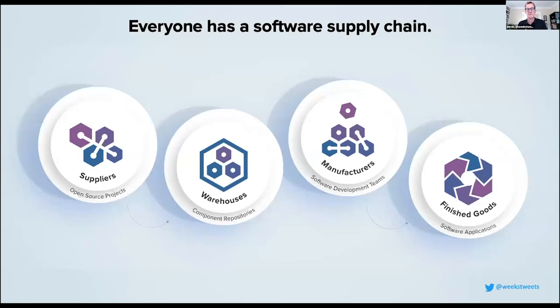Let's talk about fast. One of the things I want to focus on is the concept of software supply chains. Every one of you in your development organizations has a software supply chain — it is part of your technology supply chain. Specifically for open source, you have suppliers of code: open source projects, developers creating containers, making components available on internet-based warehouses like Maven Central, RubyGems.org, PyPI, the NuGet Gallery, and Docker Hub.